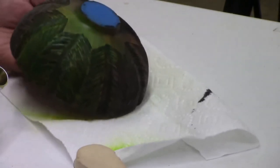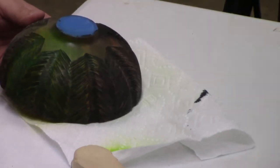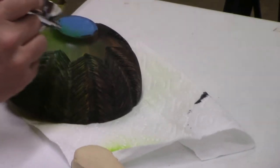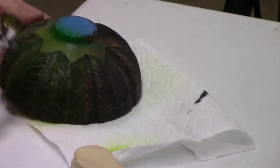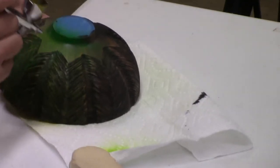I don't know if you can really see it from there. But when you come up and look at it, or if we can pass, it might be too wet to pass around. But I can decide right now on the foot how much I want it to be green at the top. So on this one, I'll take my foot and I'll make it dark green. And then I'll shade it down into the feathers.